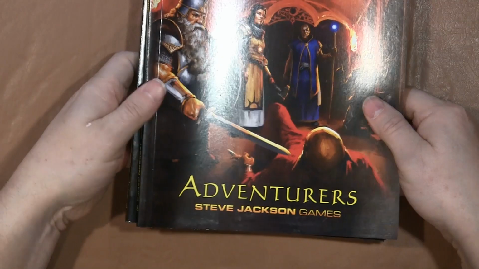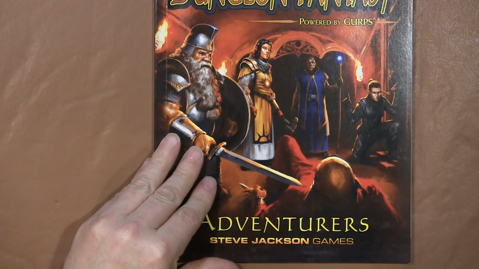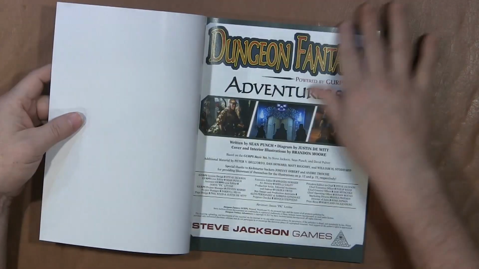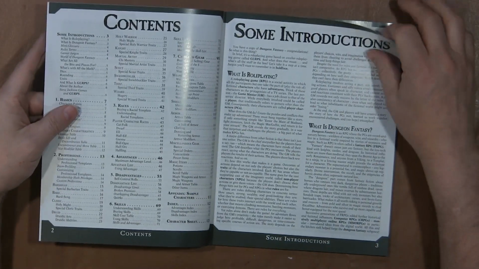And then the books. So we have the Adventurer's book. Zoom out here a little bit. We'll flip through these. Now this is fully ready to go. I mean, this is everything you need to play Dungeon Fantasy that's powered by GURPS. So it talks about the introduction of the books.